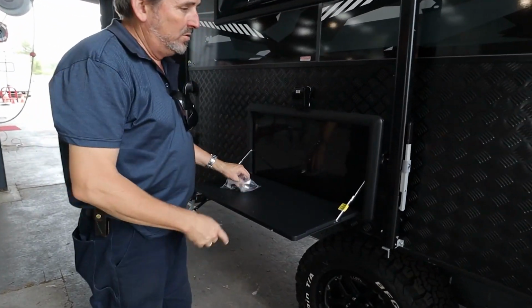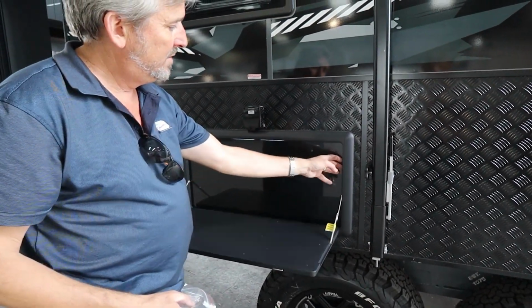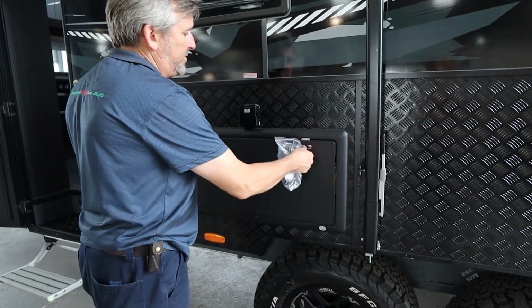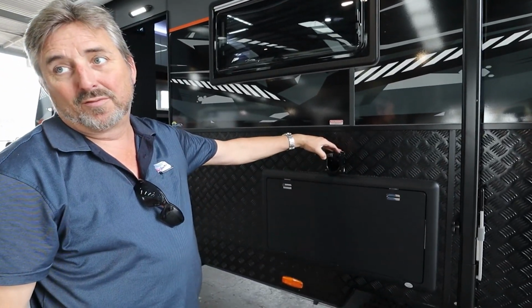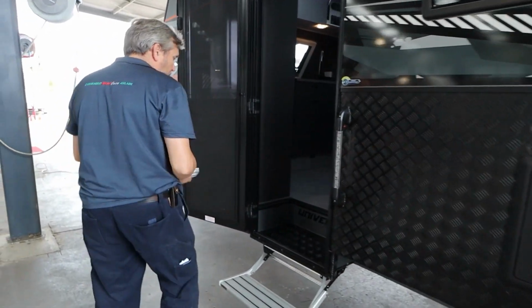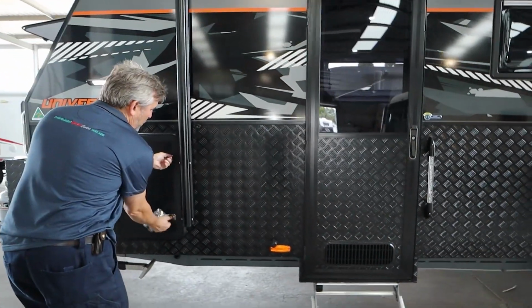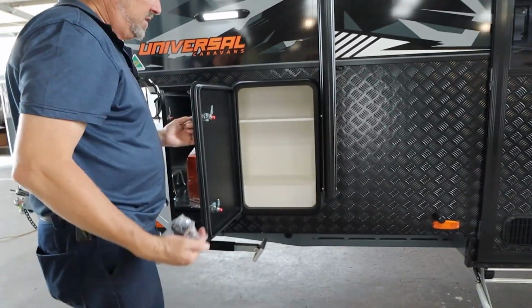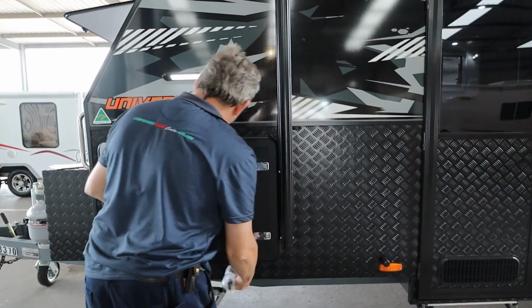You drop down a table, because that's not your table. You do have a little whiskey light in there. Make sure you shut it off for travel. Because you've got outside TV, hook up an electric fry pan to it if you need to. You've got cupboards all over the place in this thing. It's ridiculous how many cupboards they try and give you.